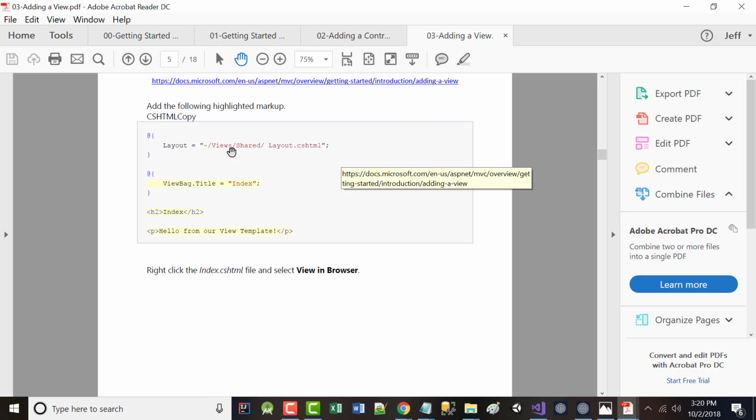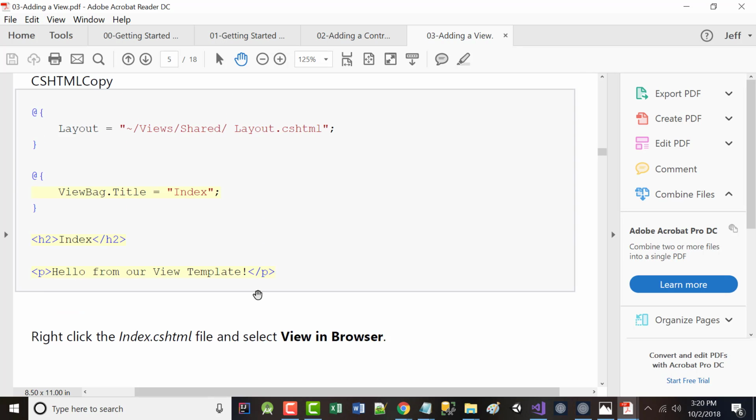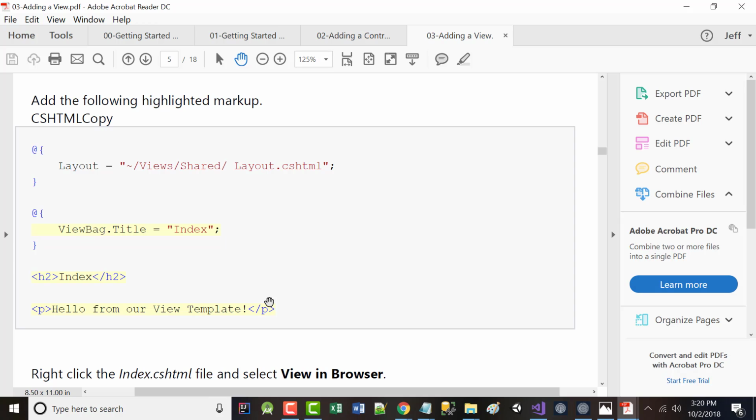This is the code that we want to put into the index file right here. Let me blow this up so you can see it. So in your index.cshtml that you just created, put in that code, please.